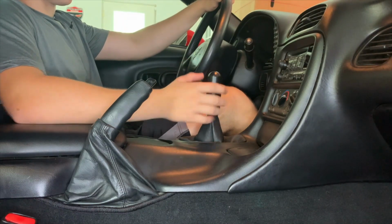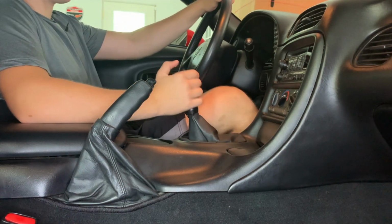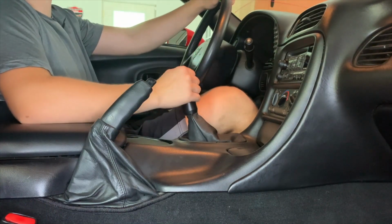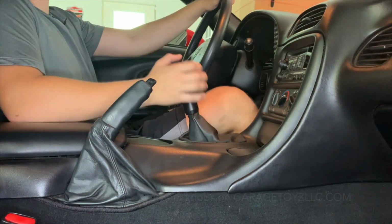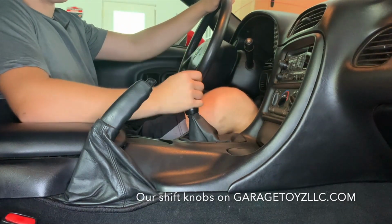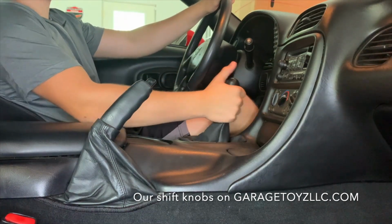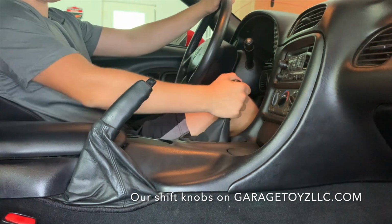Yeah, it's a little bit of a longer throw if you go on the top here, which is somewhat ideal if you're driving rallycross. You really want to make sure it's in gear. And you don't want to slip off. That's one more thing. If you're shifting a lot more, you want to make sure you're not gonna slip off. With this shift knob, you have so much surface area lengthwise, I can guarantee you're not gonna slip.